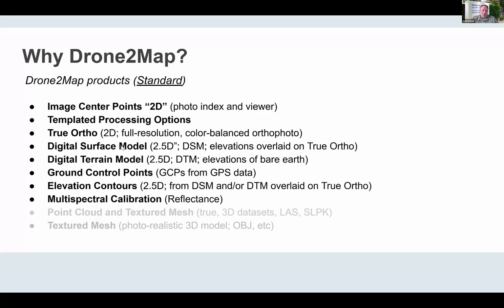The digital surface model is an elevation model that is essentially the top surface of the area you're flying over and mapping, as opposed to the digital terrain model, which is a not directly calculated model.